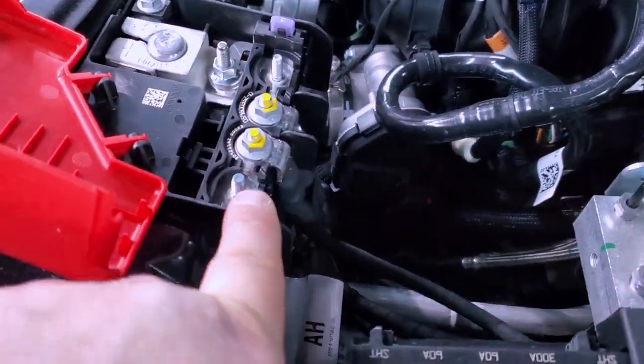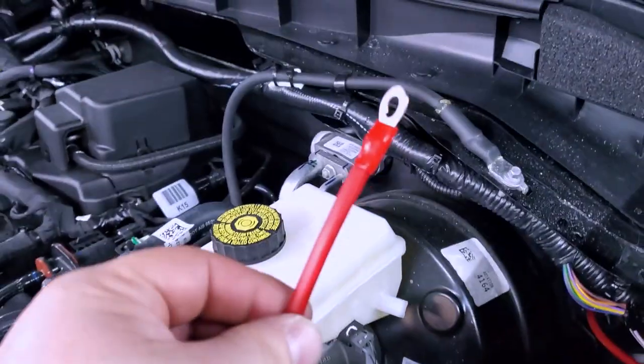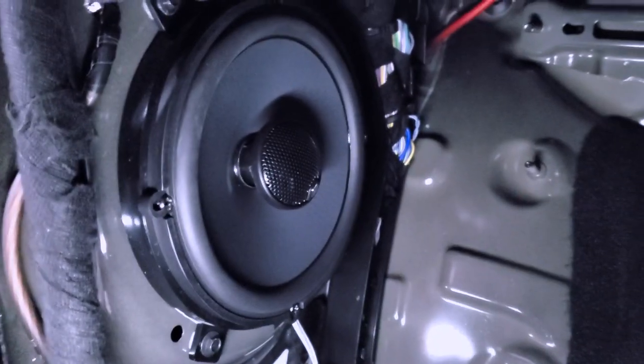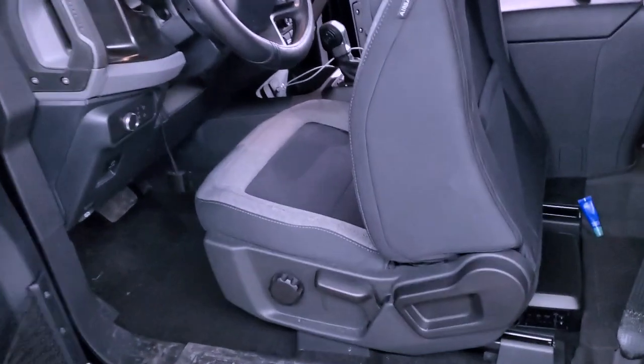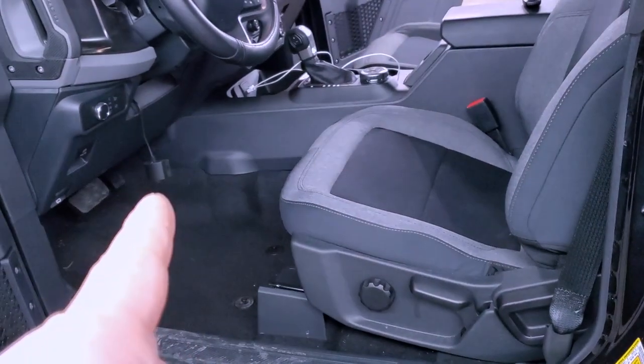Coming over to the driver's side kick panel — this took me a minute to figure out. They did such a good job blending this trim piece that it was really hard to find, but you actually snap it off and there are two ten-millimeter bolts behind there. Take those out and the kick panel comes off so you can get to that speaker. We went ahead and got the power wire ran — we're going to hit it on this stud right here. It only calls for a 10-gauge, but I couldn't even find 10-gauge amp kits anymore, so I've got eight-gauge power wire. We're running it up through the factory grommet right there — very easy. We've got the new JBL speaker there, the power wire coming in through the grommet. The wire runs along the channel — we've got power, the ground, and the signal lead for the high levels, and they will go underneath the carpet. Everything is completed and installed, all the wiring is done. There's the subwoofer — we need to mount this under the seat using double-sided tape because I don't want to put holes in anything.